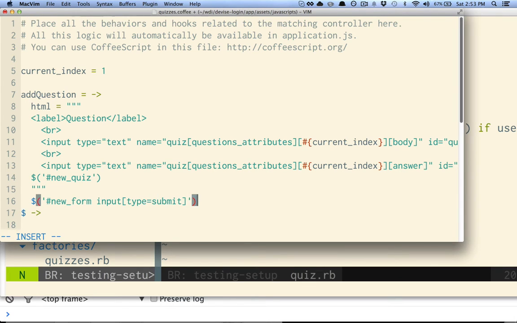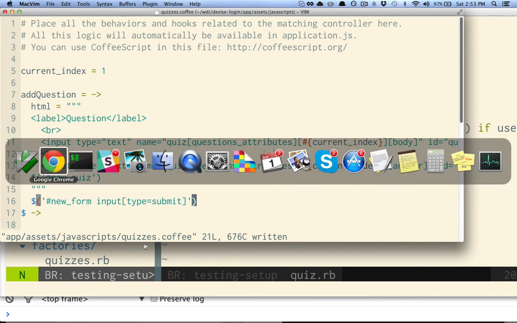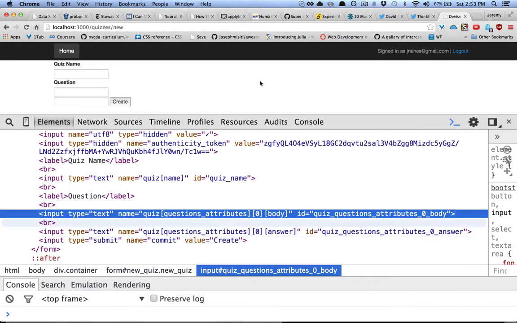All right, so that should select the submit button, and now I want to insert my HTML above it.